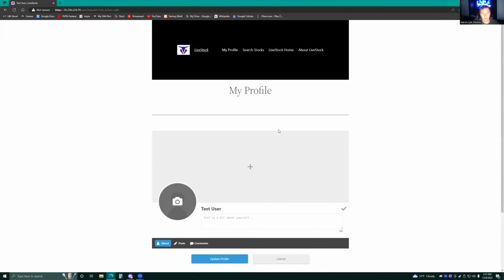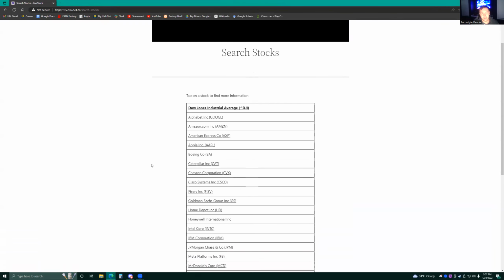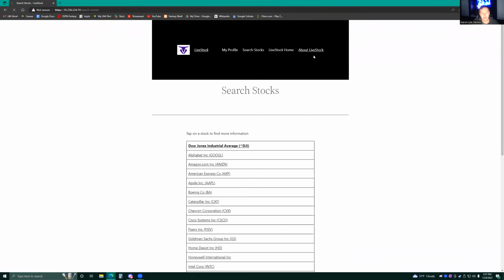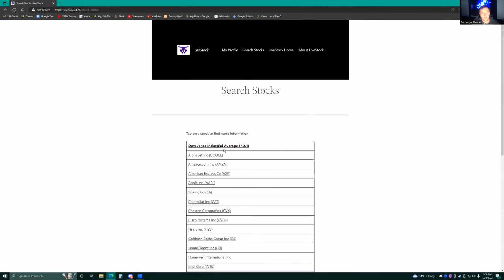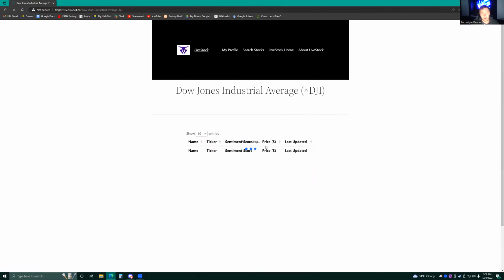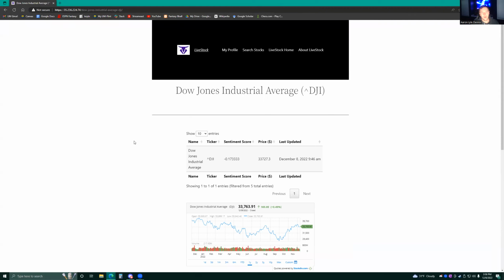And here I could add to my profile and include the bio and stuff like before. Now that I'm logged in, I could see the different stocks, and I could go through and follow them and do all the different stuff that I showed before. I could read more about it. I could go here and see what the entire market is doing, or click on any of those other stocks and see exactly what I wanted to. So hopefully this gives you another overview of something that we were able to implement. And I think that covers almost everything that I wanted to show in our website.